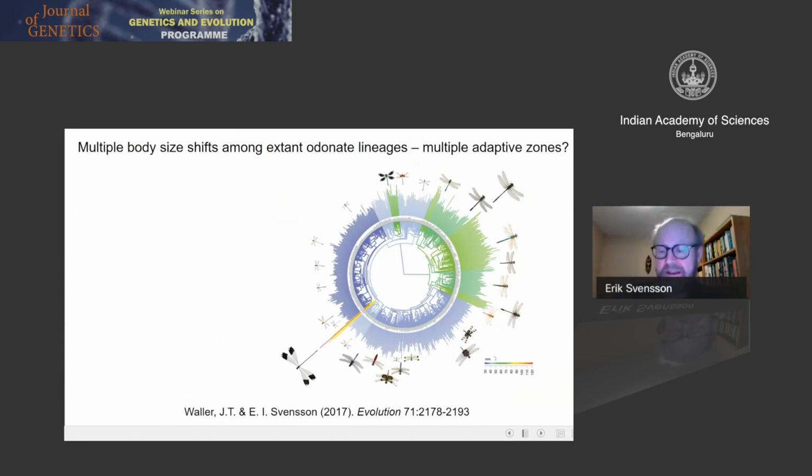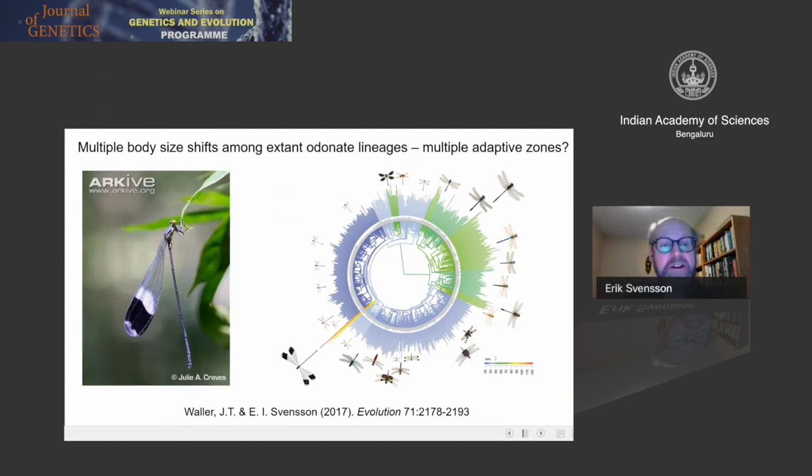In the lower left corner, you see one such case, and that is the famous helicopter damselflies of Central and South America, which are the largest extant members of the damselflies. And why did they become so big? Well, we think that this might be a case of escape from predation during the larval stage, because these large helicopter damselflies lay their eggs and the larvae develop in tree holes in the rainforest. Presumably in these tree holes, there is very little predation compared to streams, meaning that predation release enabled them to grow towards a big size relatively fast without paying any predation cost. That hypothesis remains to be tested though.